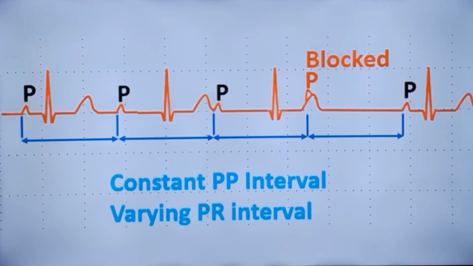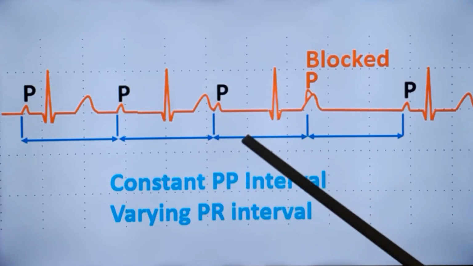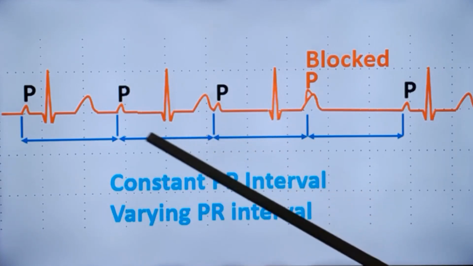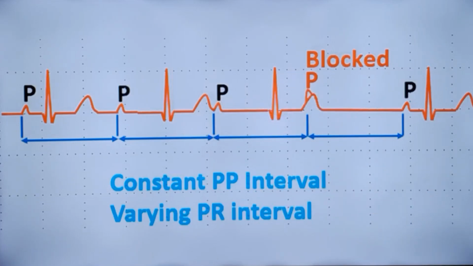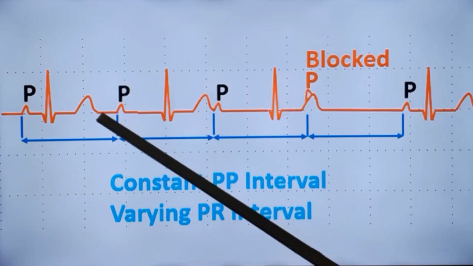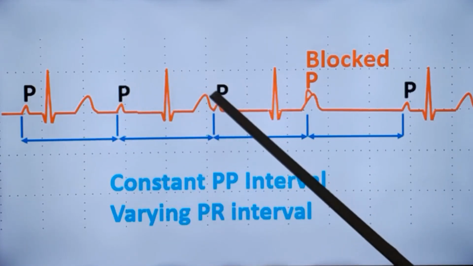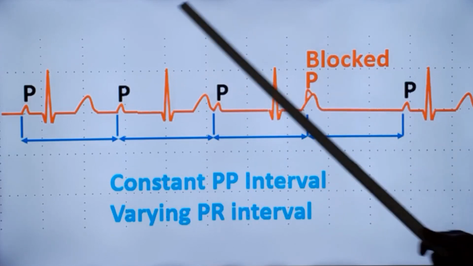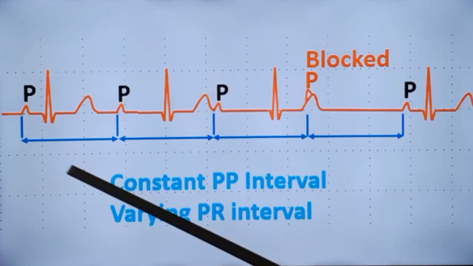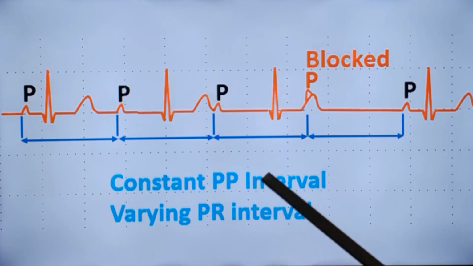Earlier we had seen bigeminy with 3:2 conduction. For 3 P waves, there were 2 QRS complexes in a cycle. Here it is a little more than that. It is a sequence of 3. So it will be 4 P waves, 1, 2, 3, 4 P waves for a cycle with 3 QRS complexes.